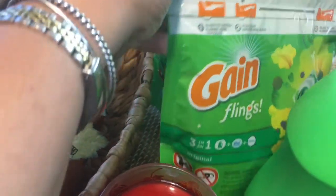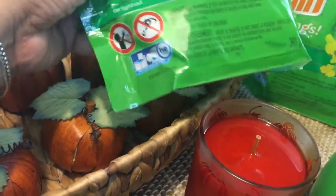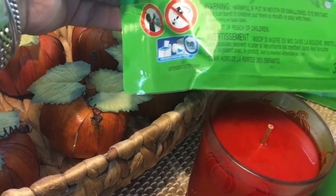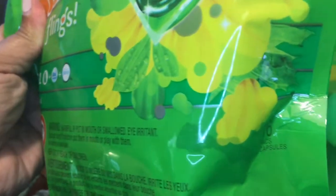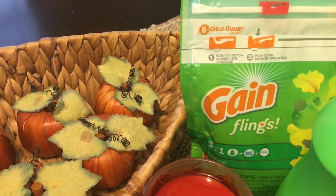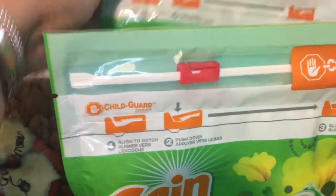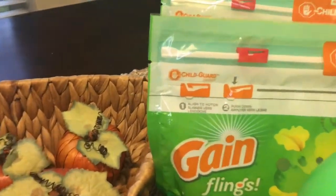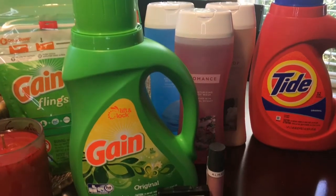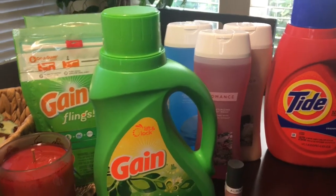The Gain flings were $5.94 and it's the 16-count size. I had a $3 off coupon downloaded, so that made them $2.94 — an awesome deal. The second Gain flings I picked up was the same product but had no coupon attached, so I paid the full price of $5.94. I had to purchase four items to get my $5 ECBs back, and my store didn't have dryer sheets available.